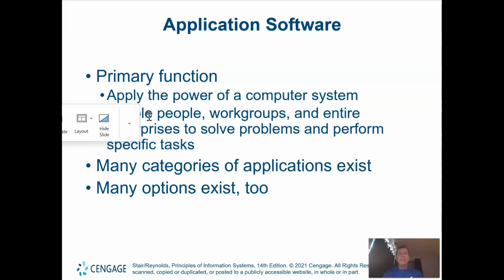For application software, the primary function is that it applies the power of the computing system to enable people to do their specific tasks. And there are many categories of software from which to choose. This is kind of self-explanatory at this point.